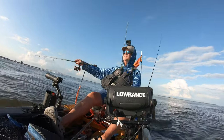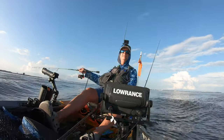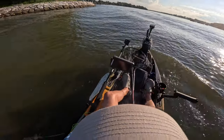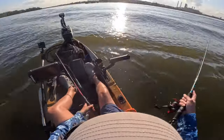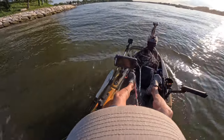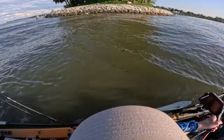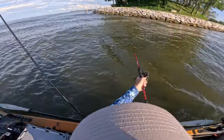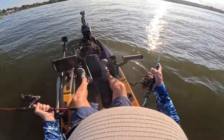Whoa, we got a fish on. Oh, we got some big waves coming in. I have a feeling that this is a new species on the day. Oh my goodness, it's a small fish. This one is, we have a fish on this one? Oh my gosh, there's a fish on this one. Or I'm stuck on a rock. No, I think I'm stuck on a rock. Oh no. Oh no.